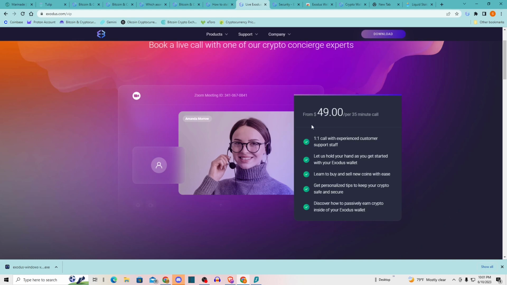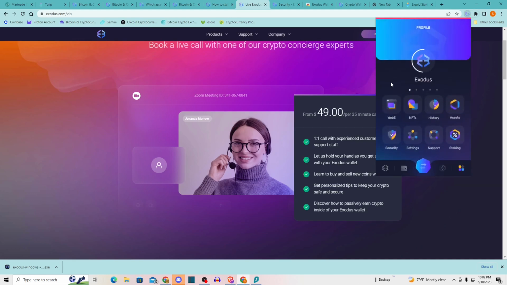This option isn't available on some other wallets, so that is a positive, but to charge $50, I think most people are going to look at this and they're going to call their Uncle Bob, who bought some cryptocurrency a couple of months ago, and he's going to walk them through and help them lose their currency just over the phone, because it's not going to cost them $50. I could be wrong. Could be improved. 2.5 out of 5 stars.